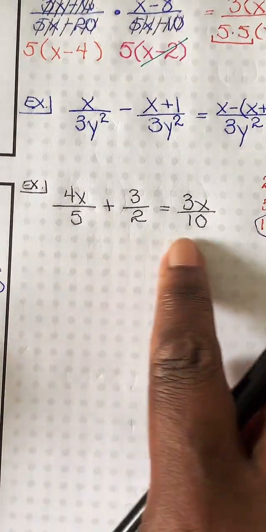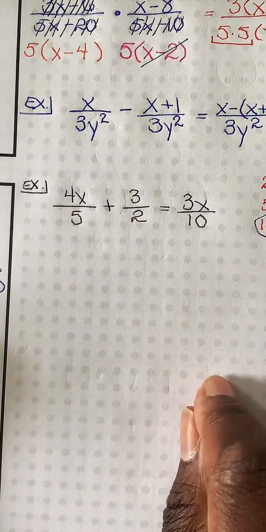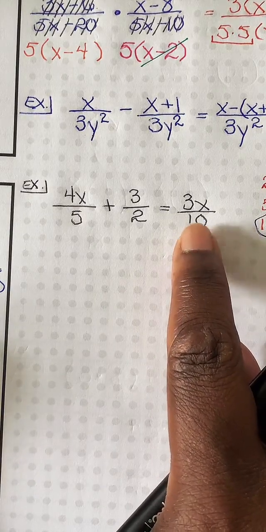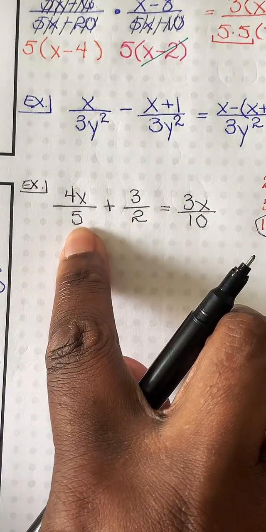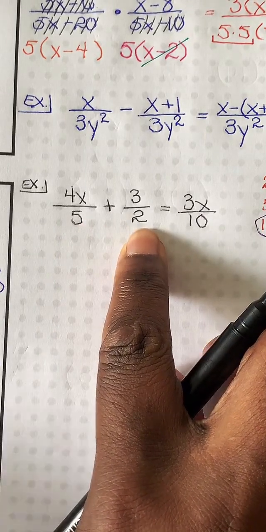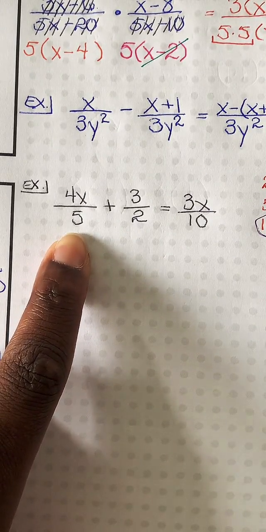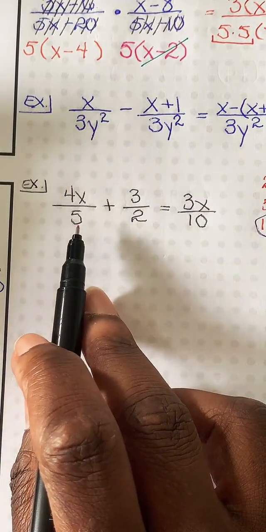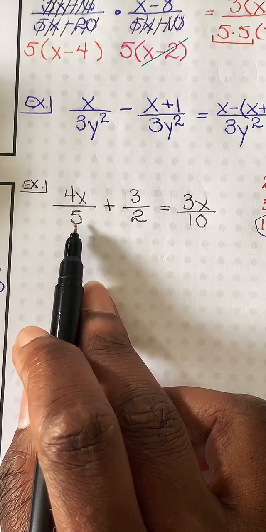So it will be great if I can make all of my denominators equal to 10. This one's already 10, so I don't have to mess around with that. That's a bonus. But I need to change this 5 to a 10, and I need to change that 2 to a 10. Through multiplication, what do I have to do to the 5 to make it into a 10?